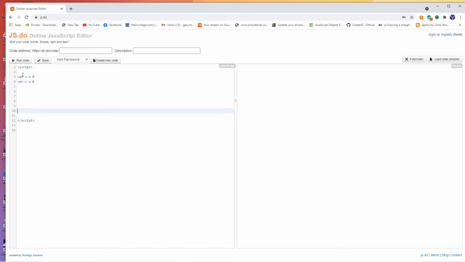What we got is the Mandelbrot set is z equals z squared plus c.